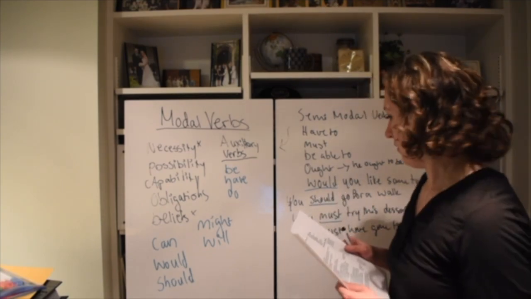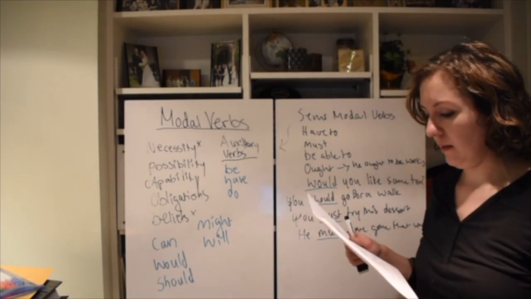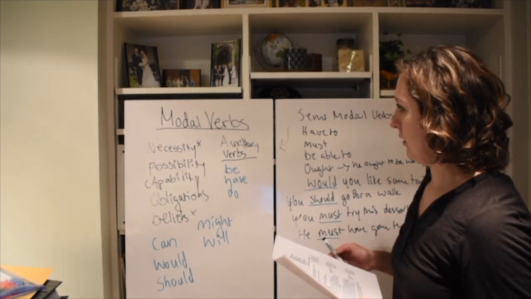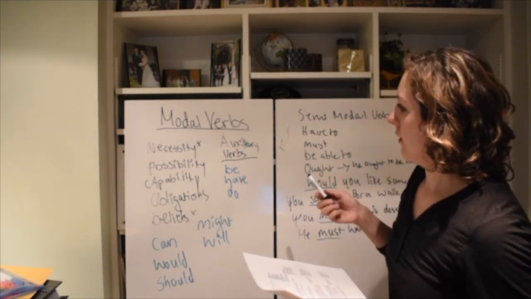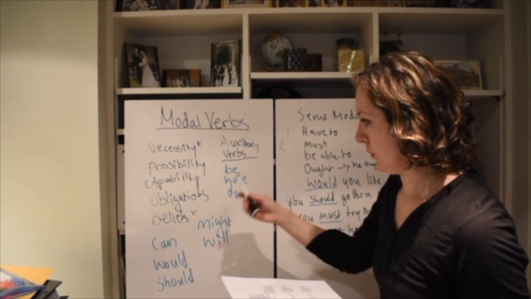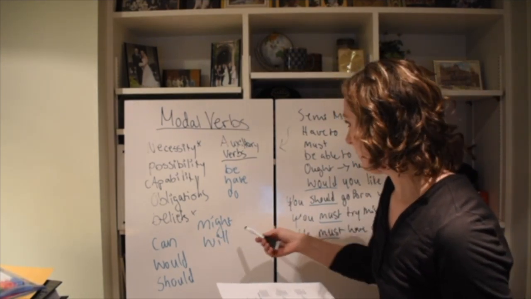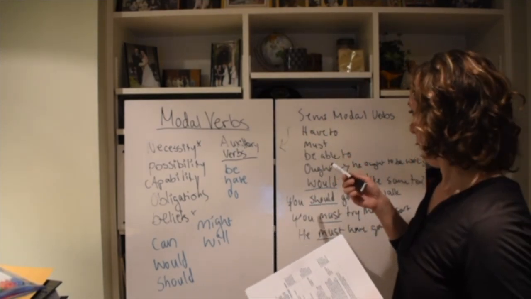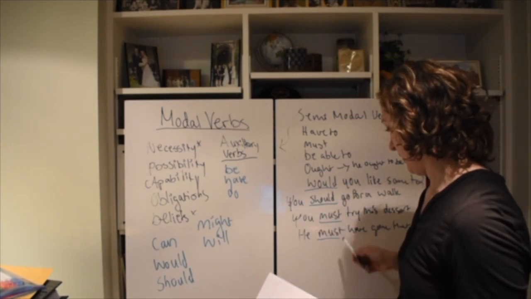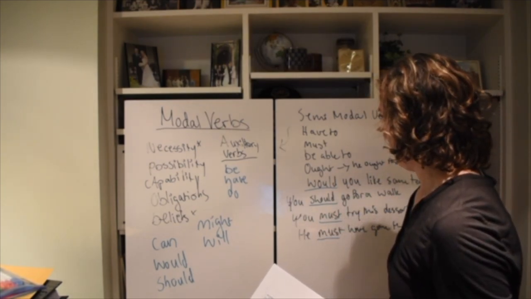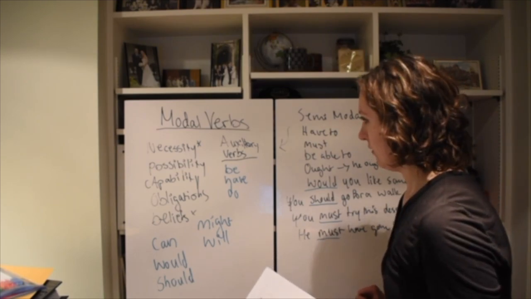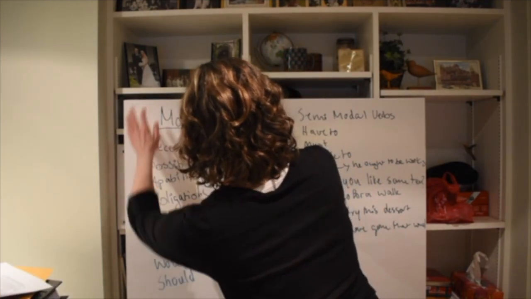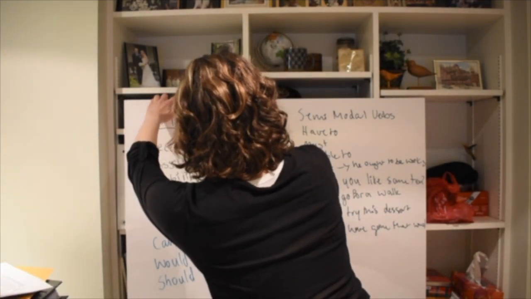Oh yes, and I guess I should also go over the different meanings in terms of the modal verbs in general. I'll just cover it quickly. We've got the regular modal verbs of can, would, should, might, and will. Then we also have the semi-modal verbs. So we have have to, must, be able to, and ought. And those are my demonstrated sentences. I'll erase these ones just so we can get some room.